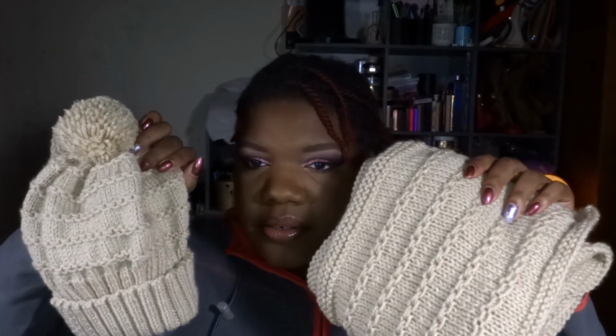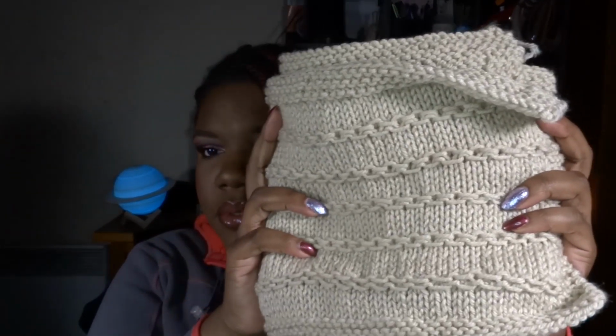We'll have to see. And finally, I made, not really the same pattern, but it goes together, and it was also from Lena, and this is the scarf. It's pretty long and not that wide. I also steam blocked it.